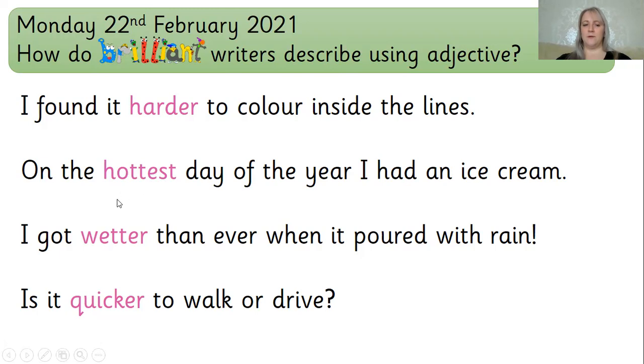Now, some of you may have already jumped down and gone, oh, look, this is the same rule. See, there's the e in our wet word, and we have had to double the consonant because there was just one on its own, and he's not allowed to sit next to these two. We need to keep a distance. Okay, so we double that letter. So this is the word that we were looking for in our third sentence, which is wetter. And finally, the last sentence, we added the er sound again, and this was for the word quicker.